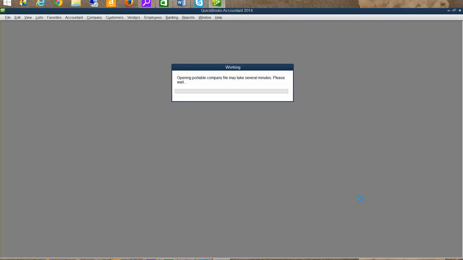So again, this is Develop Your Skills 5-1. We're going to work with banking accounts. What we're going to do is open an existing account and edit that account. So once this finishes, we're going to start. The first thing we're going to do is edit an existing account. We're going to click on the chart of accounts and find the account called Savings. We're going to open it, edit it, click on the bank account number and put in what that bank account number is, and then go to the routing number and put in what the routing number is.